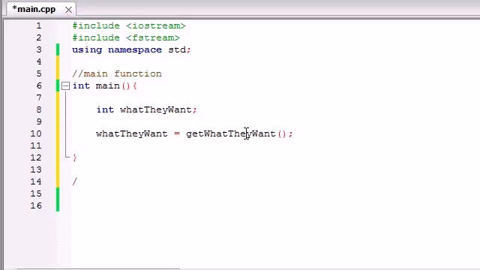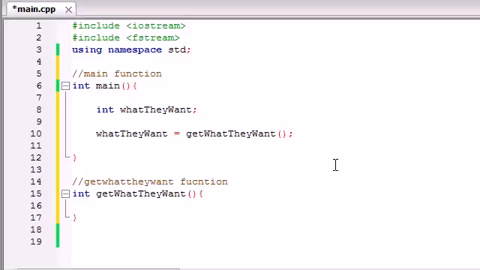So we're going to be building this getWhatTheyWant function. So the first thing I'm going to do is leave the comment for the getWhatTheyWant function. And I probably spelled it wrong, yep, but good enough. So now, remember, this function has to return an integer that's going to be either 1, 2, 3, or 4. So our return type is going to be integer. Now the name is getWhatTheyWant, so just go ahead and copy that and paste that. And it's not going to take any parameters. We don't have to give any information into it. We just want to get information back from it. So that's why it's not going to take any parameters.